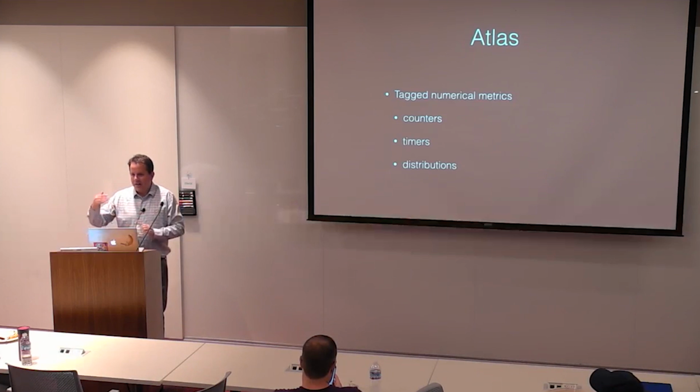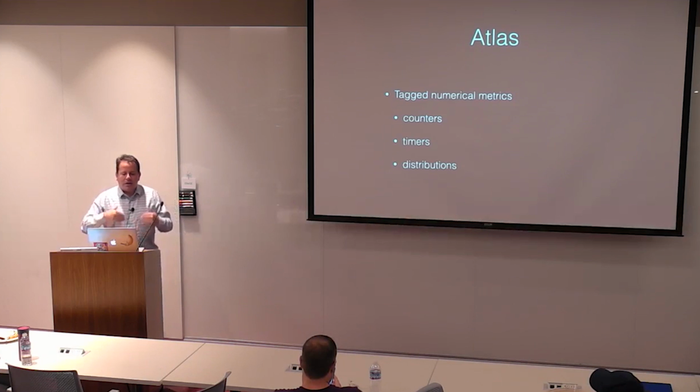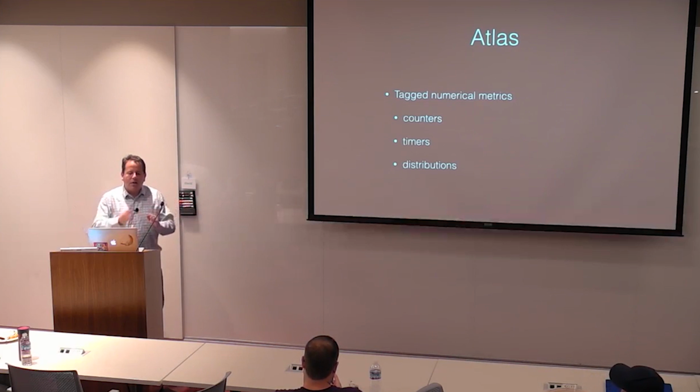So to give you an example, let's say that you're counting requests per second. The Atlas API says, count a request for a particular device. And then basically you have a tag on your number. And the idea is you can either show the overall RPS, or you can say, I just want it for this device. So it allows you to drill down.